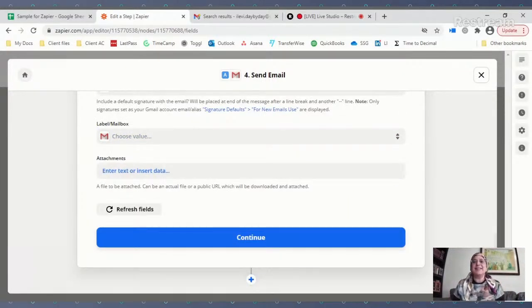So if I add an attachment of some sort of diploma that I wanted to attach, that would be great. We talked about accountants before. If you have some sort of form that you want your customers to fill in, this is where you would attach it. You can attach an actual file, or you could just put a link to a Dropbox or a Google Drive or any other external public URL that they can download it from. So this makes it easier. They get the file as an attachment, even though you put in the URL. And now I'm going to do continue.